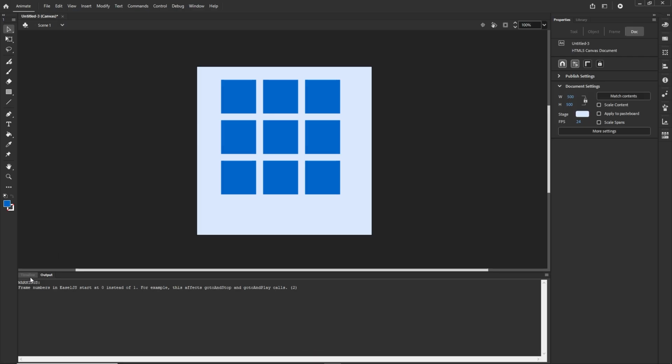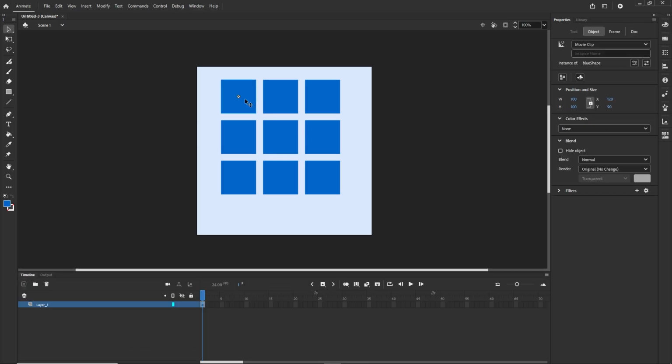Now we need to put an instance name to all of these shapes, and I would call it blue1, but I am just going to go only with B1, which is going to stand for blue1. This one is going to be B2 and so on. If I would be working on some project, I would maybe go with blue, just so I know in my JavaScript that this is blue, okay?